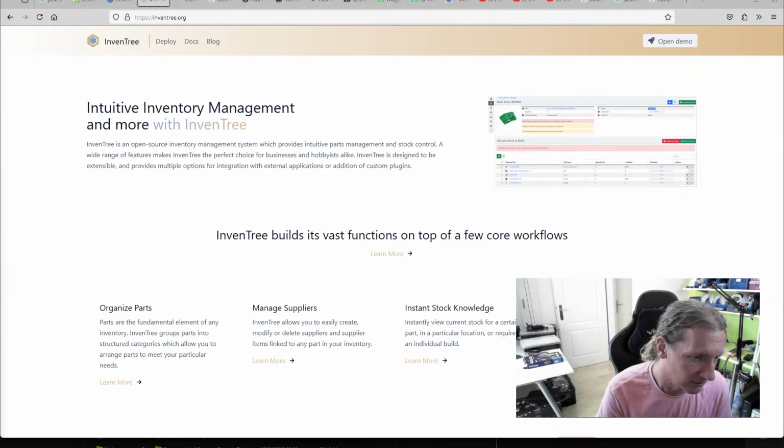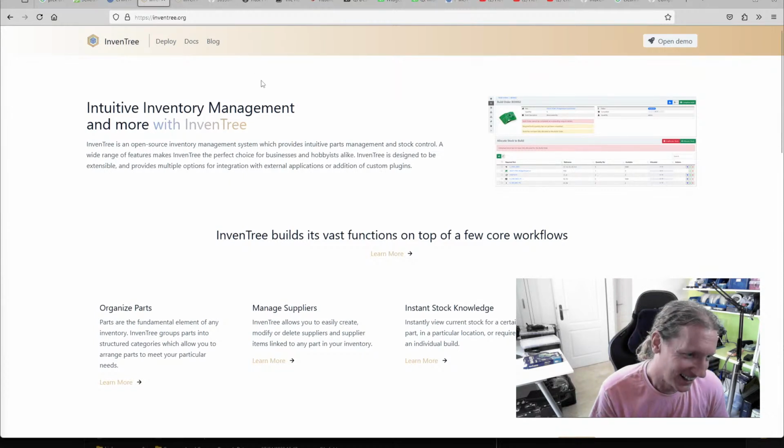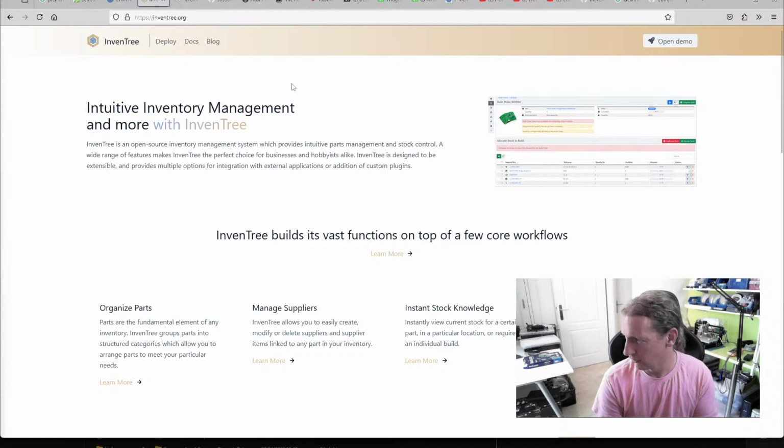Right. So, given that we're not porting OpenPnP to Rust, we're not working on the OpenPnP code base. We've got to figure out something else to do. I've been doing Rust programming, embedded Rust programming, for a couple of years.